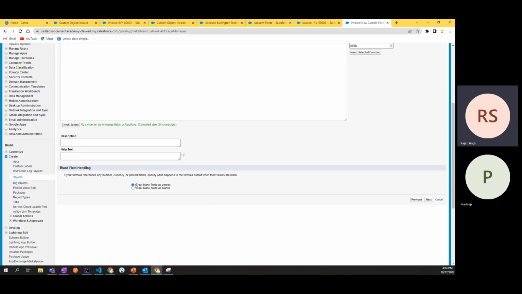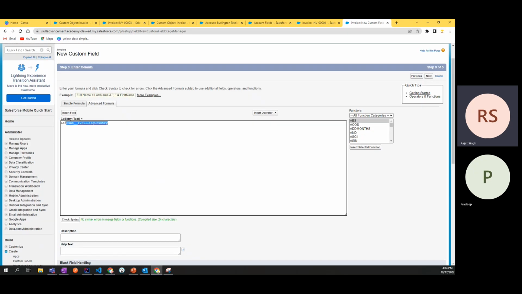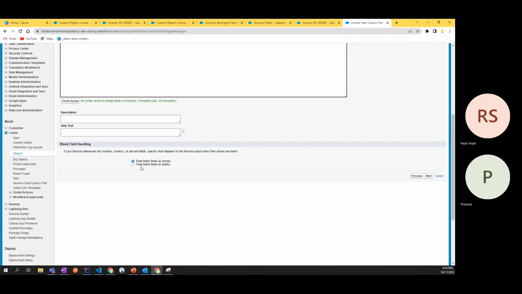And here it is saying blank field handling. Treat blank fields as zeros, but as we are working on the text field, we will be choosing treat blank fields as blanks, because we don't want to keep trailing zero or something, right? So let's go next.